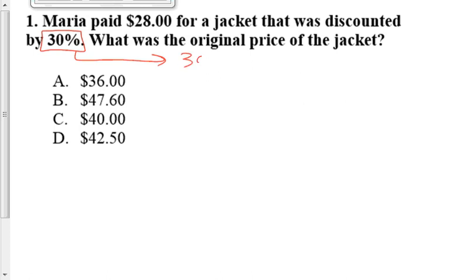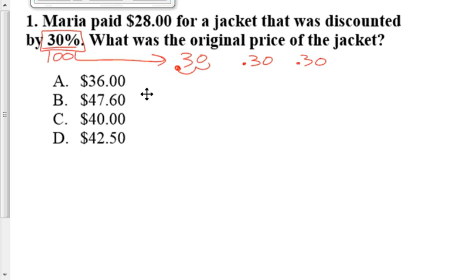One way is to move the decimal place 2 to the left. So instead of working with the number 30, you're going to work with the number 0.3 or 0.30. Or you can get that same number by taking your percent and dividing it by 100. That's the same way to get the 0.30. So whenever we do the math with the 30%, we're going to use the number 0.3 instead of 30.